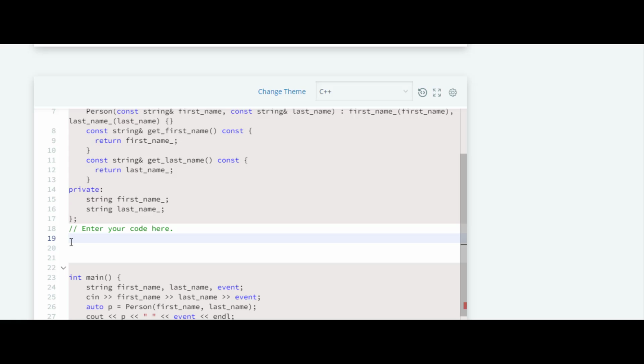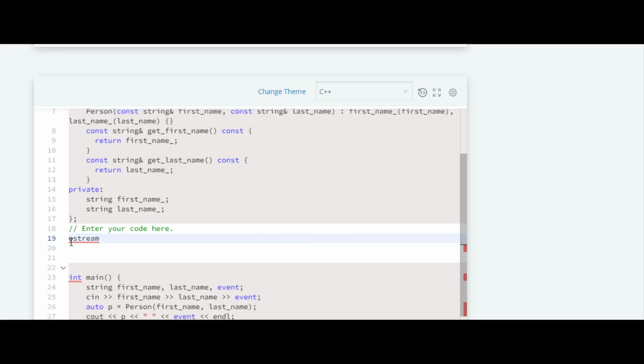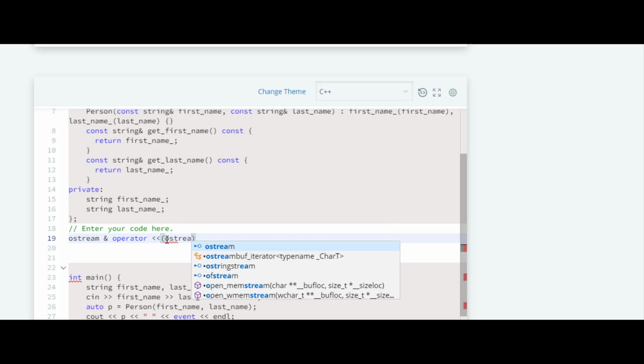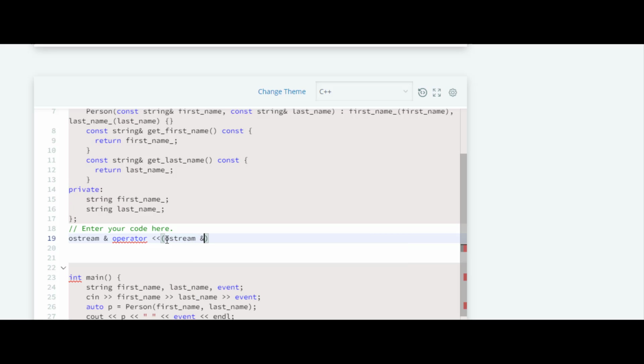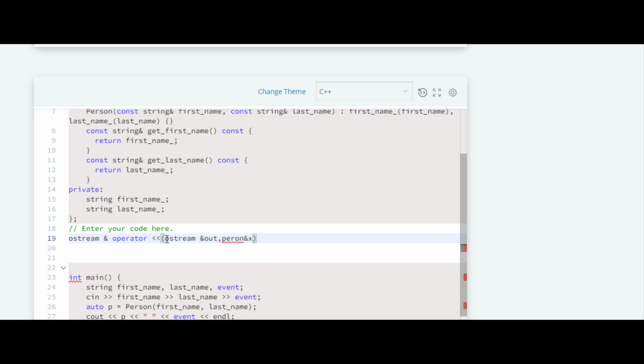The return type of our operator overloading will be Ostream. So we'll write Ostream first, and this is the way in which we overload an Ostream operator. We'll write operator, and after that the sign which we want to overload, and inside that we want an object of type Ostream. So again we have to write Ostream, and we'll name that object out, and the second argument will be Person, and we'll take it as x, P is capital, yes.